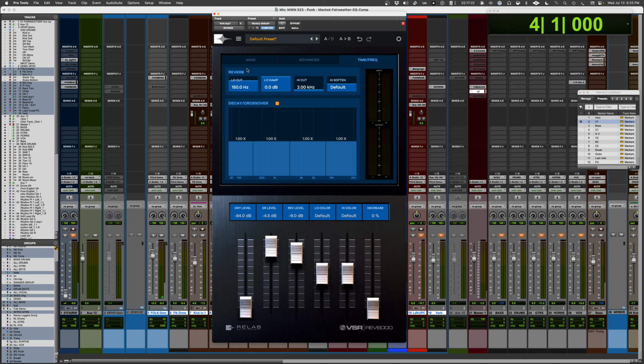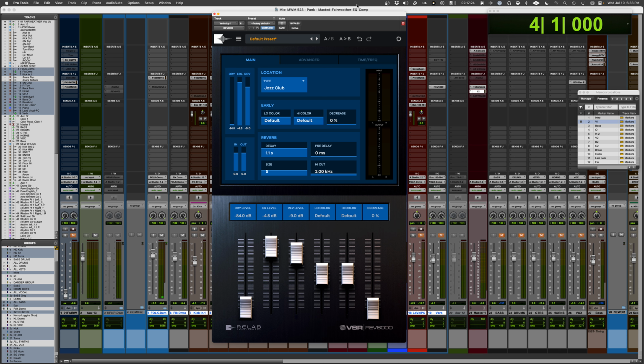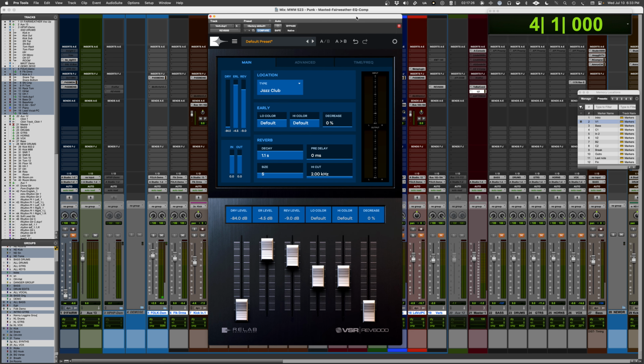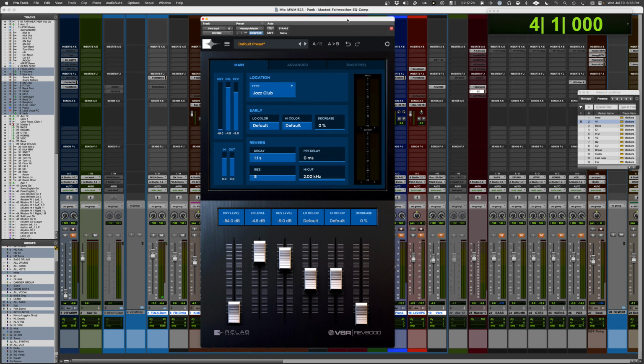All right, so that's the basics of it. Let's make some noise. I just have some drums set up in here so we can see the space or hear the space, I guess. Let's leave it where its default was, which is going to be too long for this. We'll start with the jazz club, but pull the decay time back here and all of that.